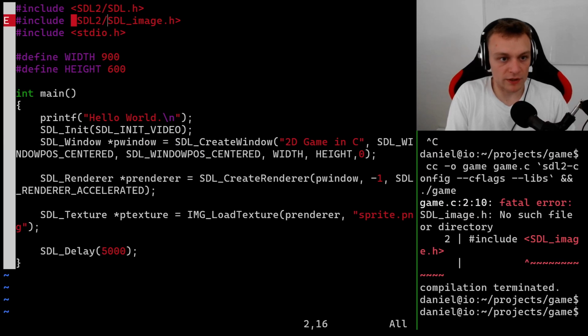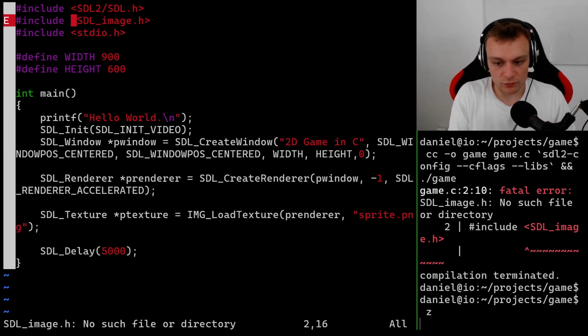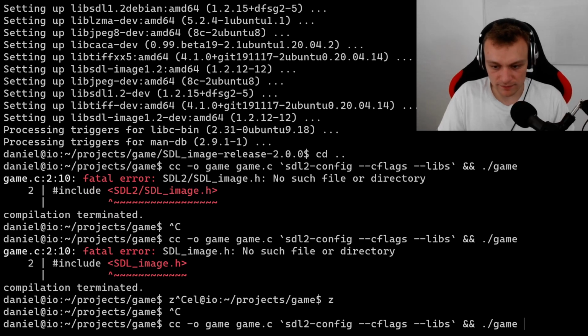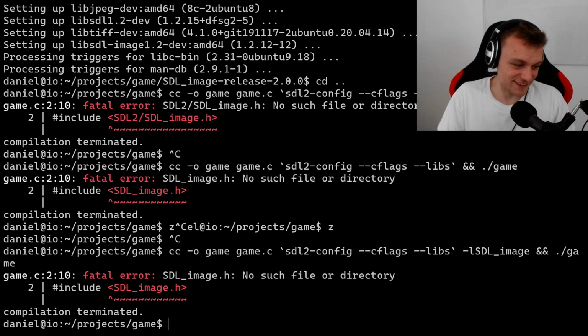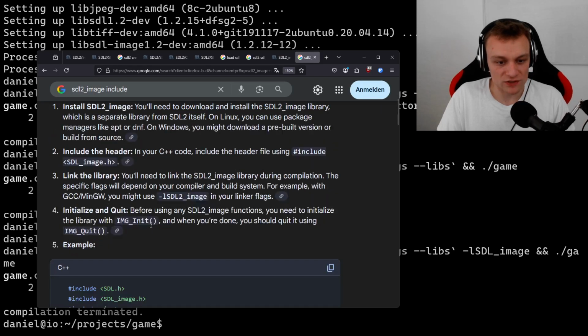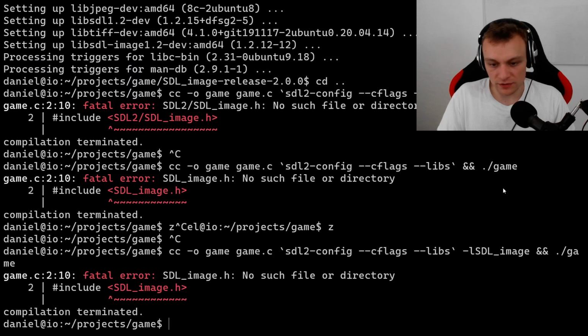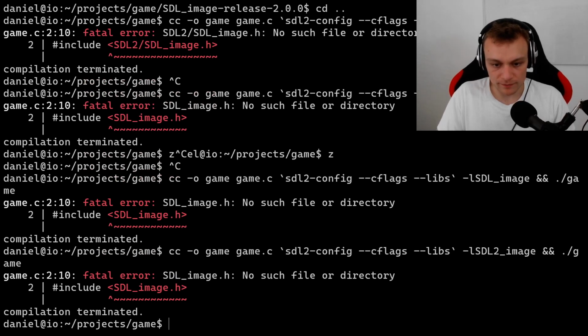Okay, so it might be correct to include SDL_image.h, but then we also have to link that. So let's also link SDL_image. No idea if this works. Of course it does not work. I'd never know what to link. Ah, there's SDL2_image. Okay, let's see if that works. SDL2_image. Nope, doesn't work.